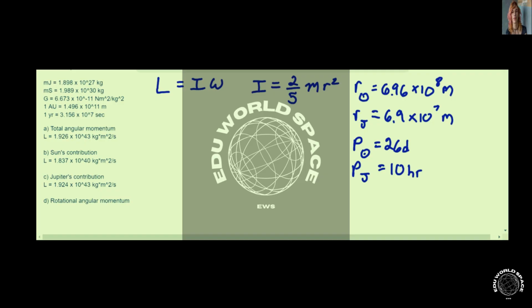In order to calculate this, let's start by calculating the angular momentum of the sun. So the moment of inertia, I, is going to be 2/5 times the mass of the sun, same number we've been using throughout the problem, multiplied by that radius of the sun that we were given, squared, times omega. To calculate omega, it's in units of radians per second. So in one full rotation, there's going to be 2 pi radians. And then that one full rotation takes a time measured by the period.